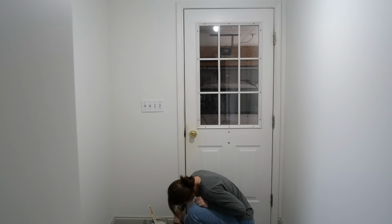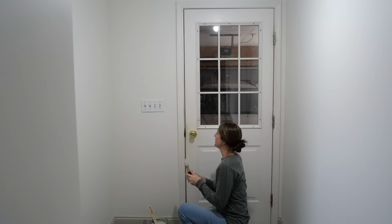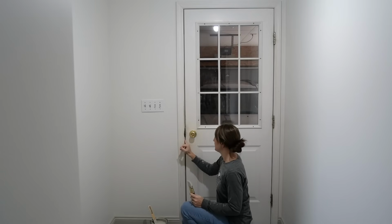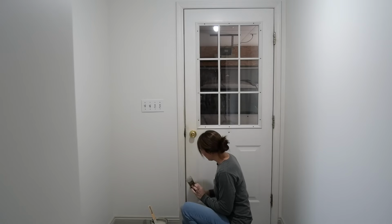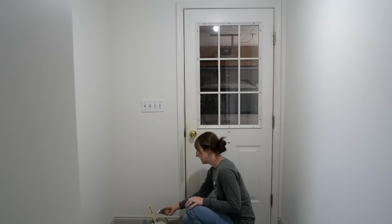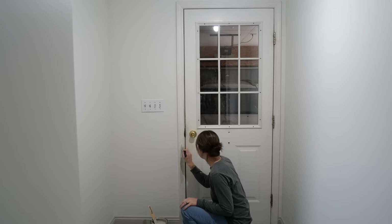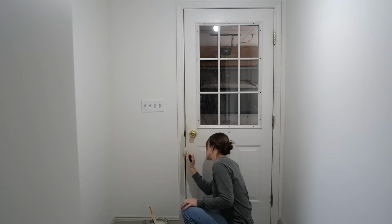So we're gonna do a little bit until it's summertime and I can actually open the door and paint the jamb, which I can't currently do because it's too cold out, it won't cure right, it'll look awful. And so we're just gonna do the inside trim for now and hope it's a bit of an improvement until it warms up outside. Which means that there's gonna be a lot of tiny detail trimming, which takes a lot of time, but it's totally doable. A little bit of patience. I'm gonna be here for a while.